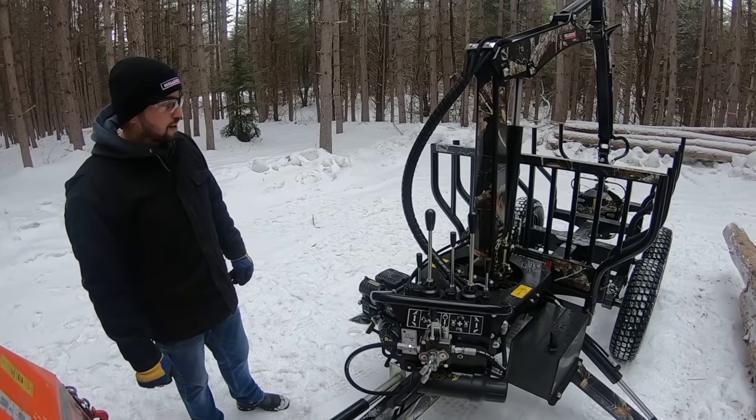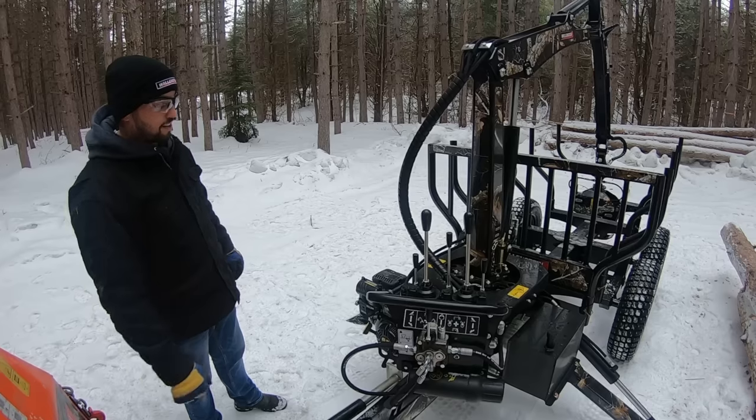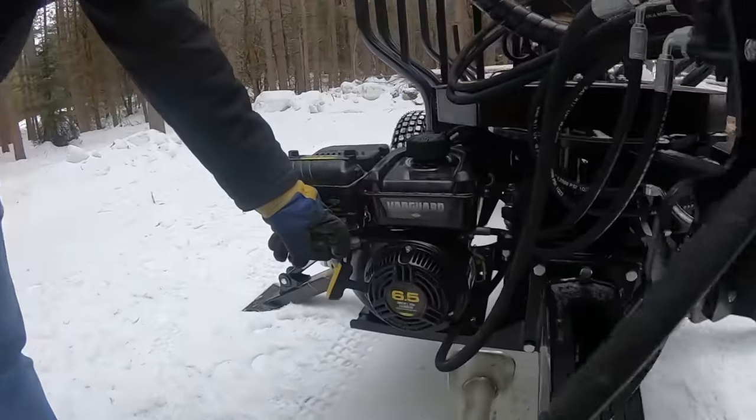All right, enough talking about specs. Let's fire this thing up and see what it can do. We'll fire the engine up here. Should still be warm from earlier.